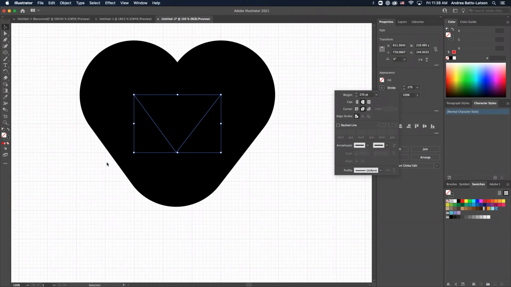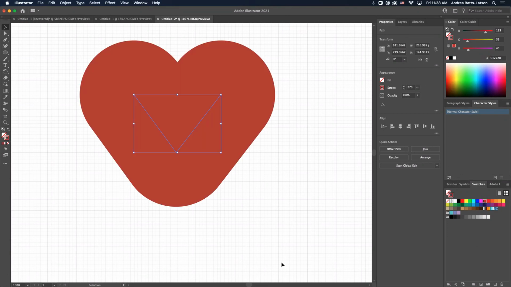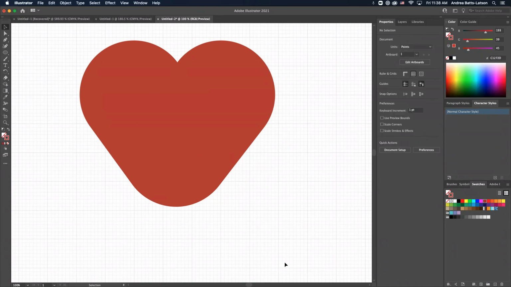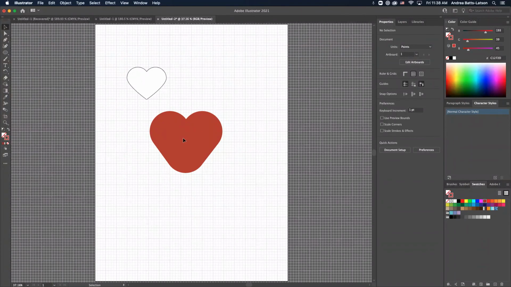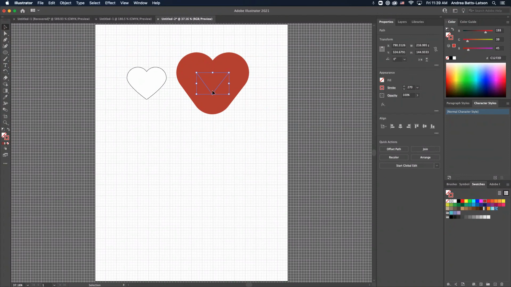You know what I mean? With just a stroke. And we can change the color of the stroke we want. Let's make this one like a purplish color. Okay. So check that out. So super easy way to make a heart with just 2 points, or 3 points. Nothing crazy, nothing fancy, just super easy. And then we can go ahead and look at both of our hearts. We have this heart, and you can still manipulate the line if you want to, do something else with it, but wow, right?